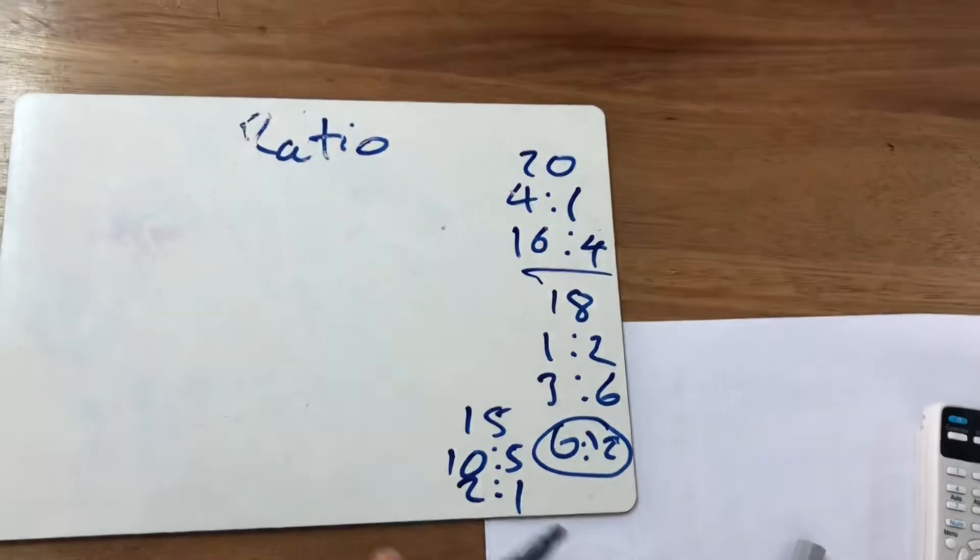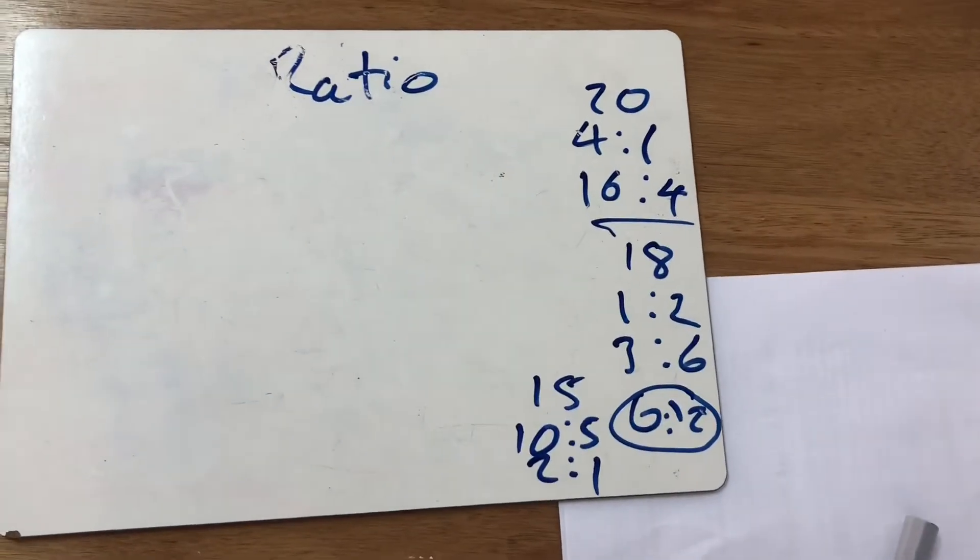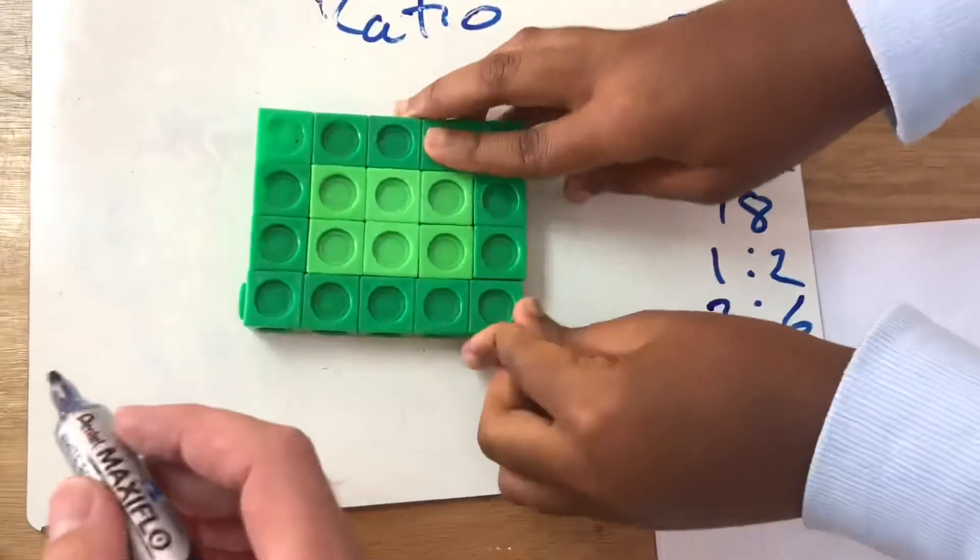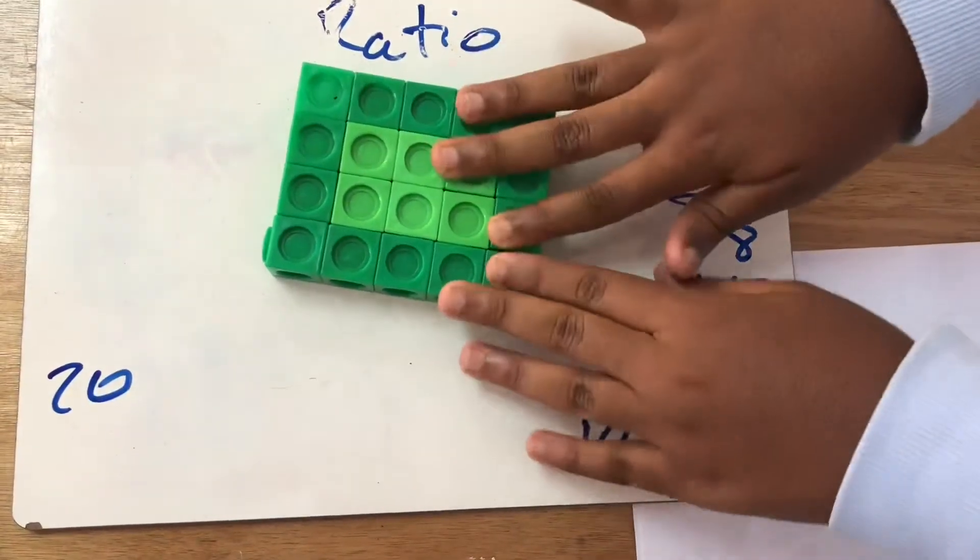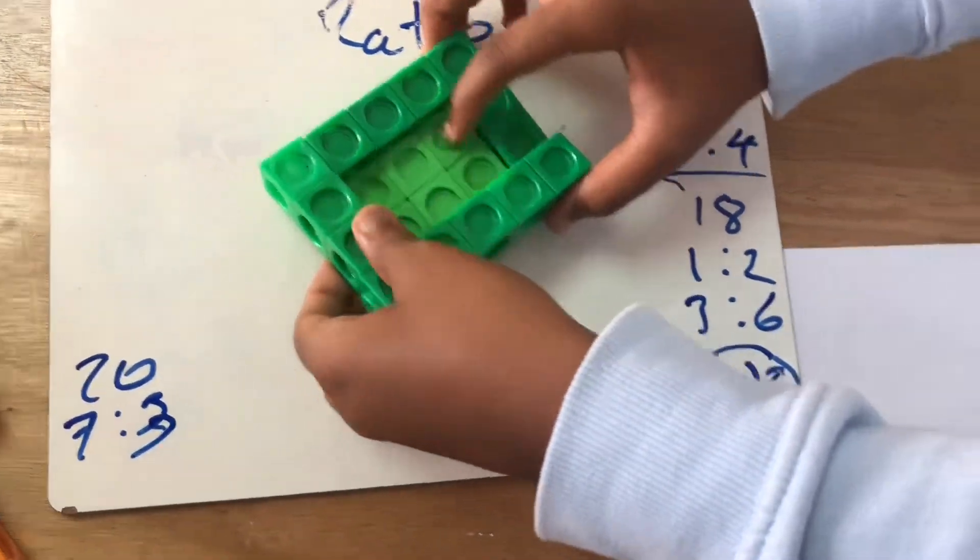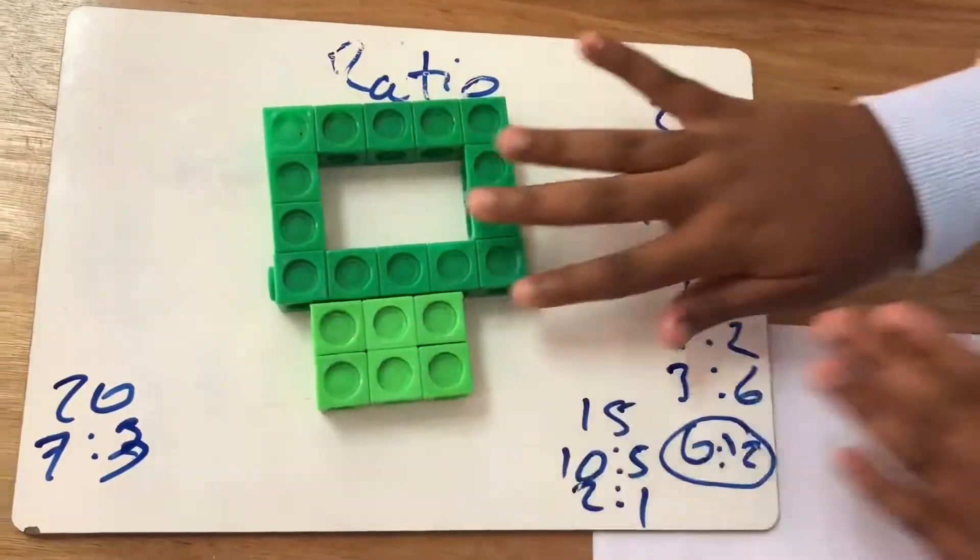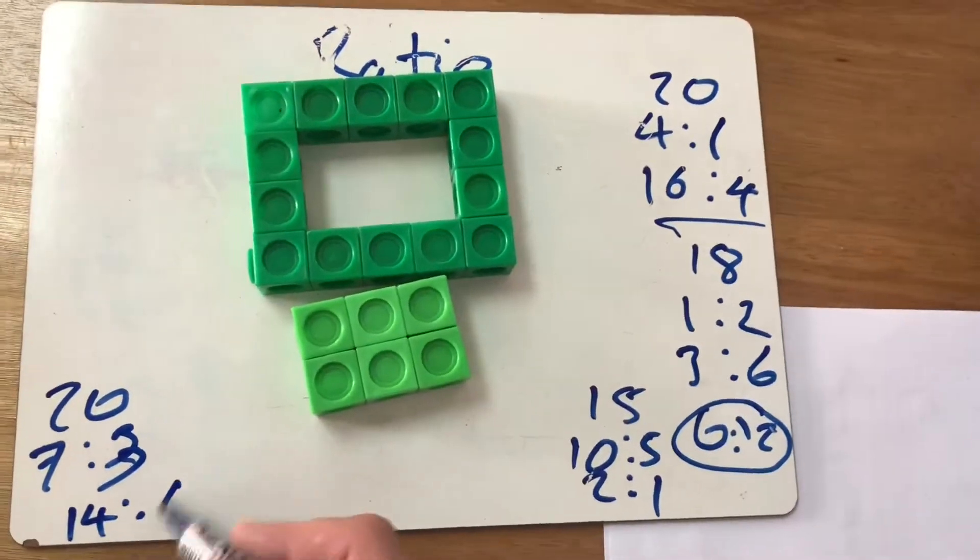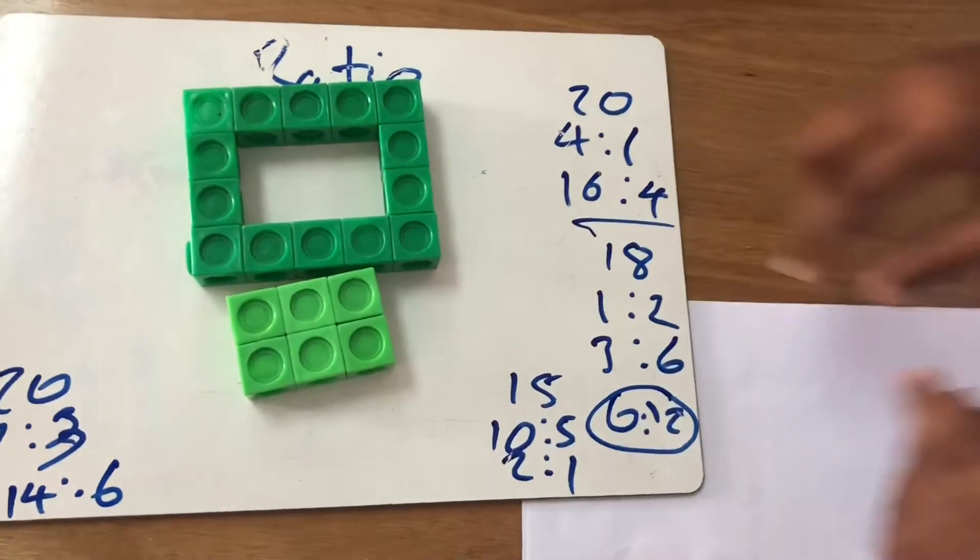Let's see what we've got next. So you've got a total there of? So here I have a total of 20 and it's a dollar bill. So if we want to split it up to the ratio of 7 to 3, we can break up the dark green to the light green. It can then become 14 to 6 which is also equivalent to 7 to 3. So you broke up 20 in the ratio 7 to 3, 14 to 6. Brilliant. Thanks very much.